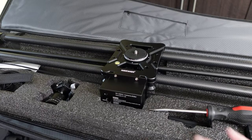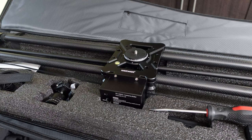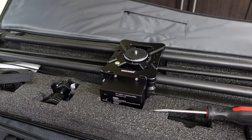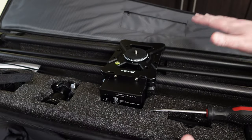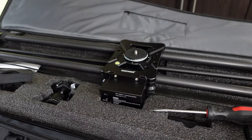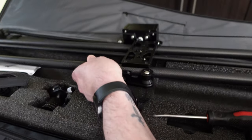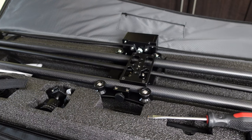So here's the newer slider. This would be the back and that would be the front. Currently, I've just been setting it on a tabletop and it's been very good, helping me with my b-roll. I need more b-roll, and as much as I like this kit, this little case, it is a pain taking it in and out all the time. I need it just set up all the time. I only have one table here. I'm remodeling my whole area, so we'll get better, but for now I only got one table. So this is a big sturdy thing, and the Neewer tripod is a big sturdy thing.